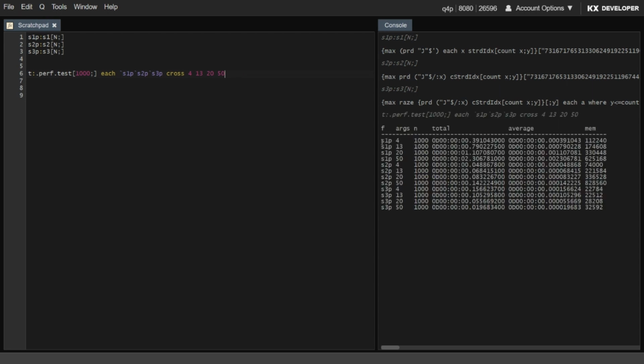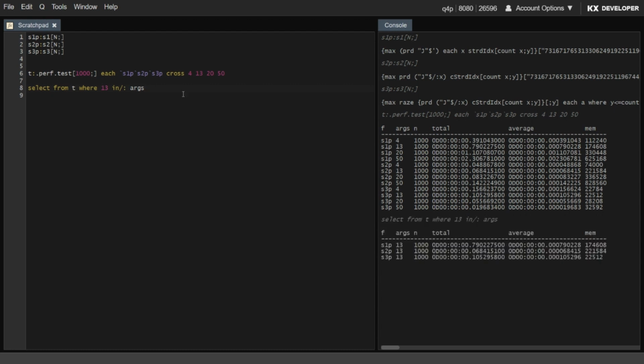So we can see, for the number in question, for 13, maybe I'll instead just select from this table where we're looking at 13. So you can see here for 13, best time wise is actually S2. So you can see the massive improvement of S2 over S1 using the column wise striding and doing the cast for the whole list as opposed to on each of the rows. So you can see the performance benefits are there.